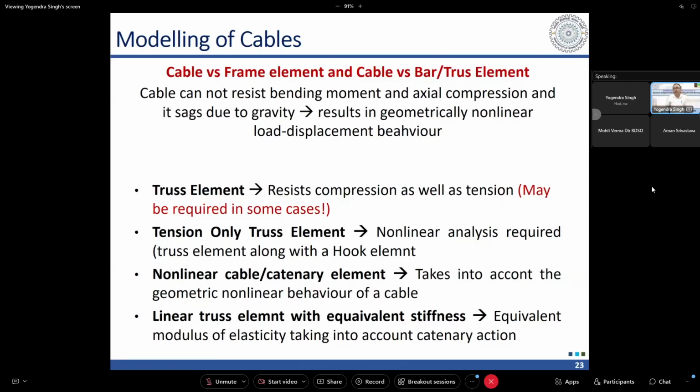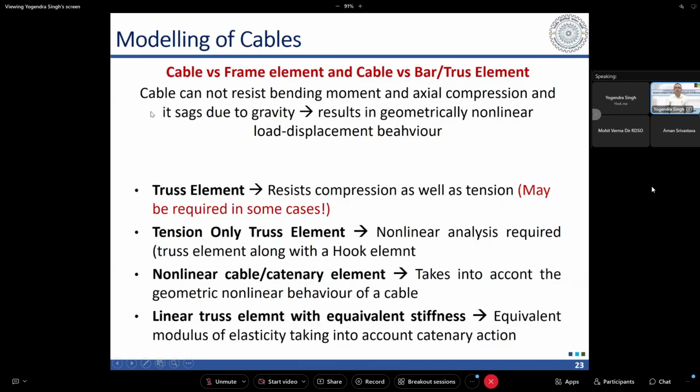And when this cable is spanning in a horizontal or inclined direction from one point to the other point, due to gravity action, gravity is acting perpendicular or at an angle to the cable, in that case there will be a sag in these cables. So we have to take that sag into account, and due to the sag, it does not remain straight. And when we apply axial force to this cable, first, due to the sag, or what we call catenary action, the force will be consumed in straightening this cable. So it will be subjected to tensile stresses, and at the same time it will become straightened up.